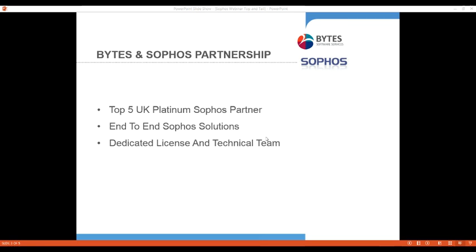So the second approach, or an alternative, is to use endpoint security that is optimized for use in virtual environments. With this approach, you still have an agent on every single virtual machine, but the goal is to minimize the impact of those agents on performance and to simplify the management. To accomplish these goals, lots of security vendors optimize both the agent and the management experience. On the agent side, this can include reducing the resources used by the agent itself, keeping updates small and non-disruptive, and also making use of the memory sharing available on certain hypervisors, such as VMware ESXi.